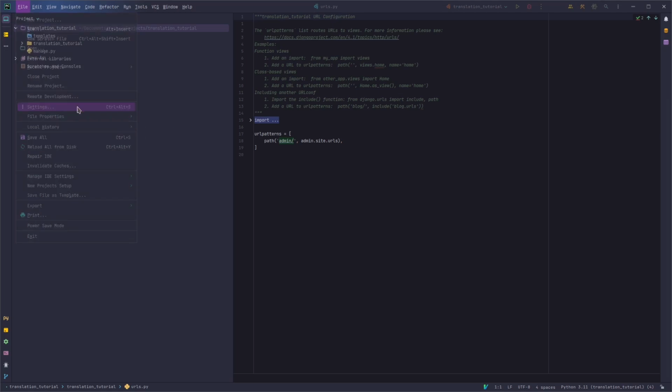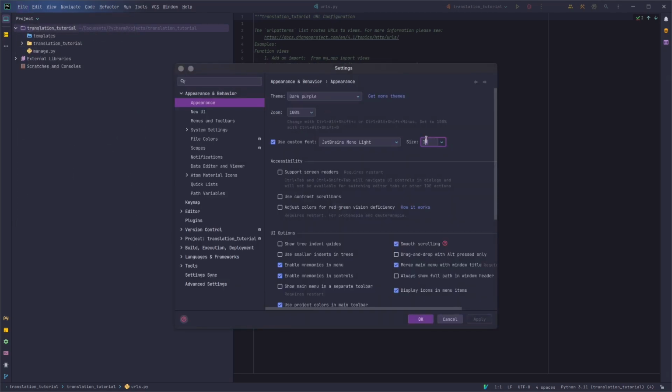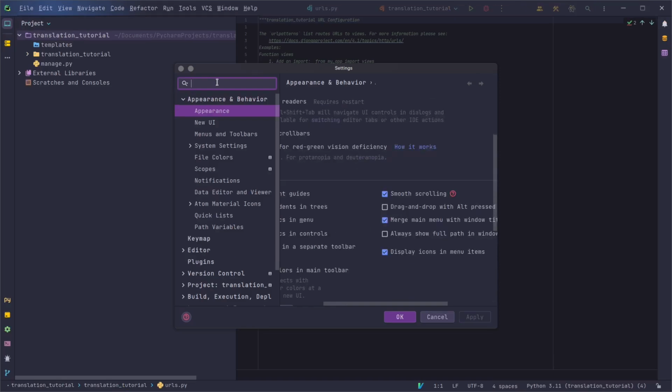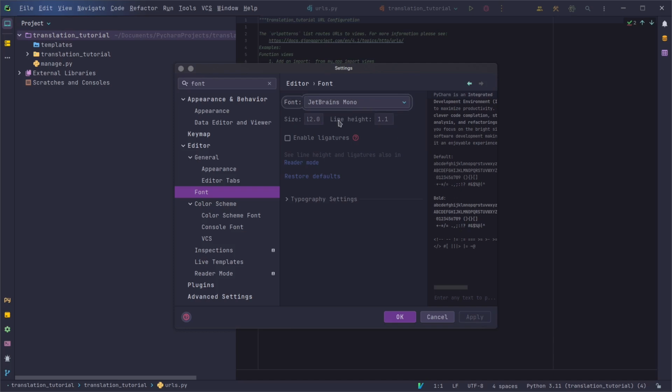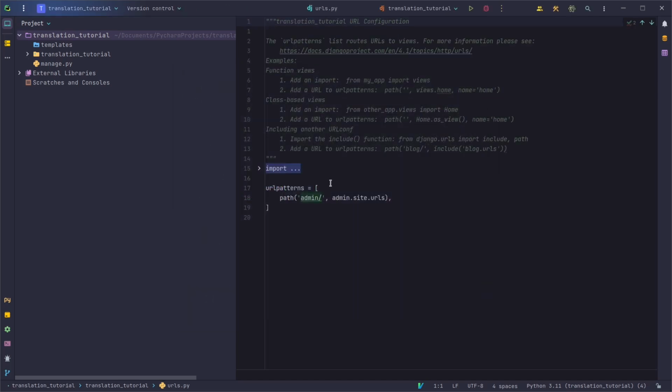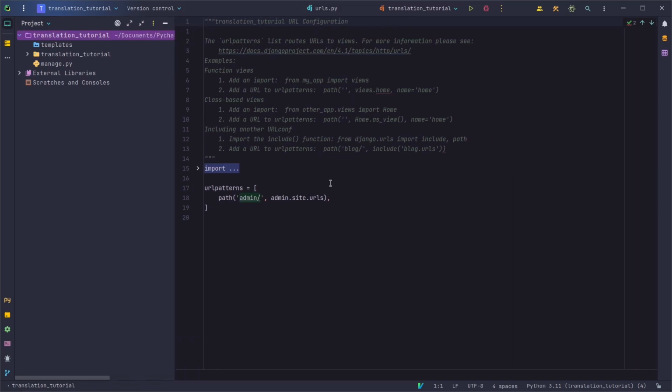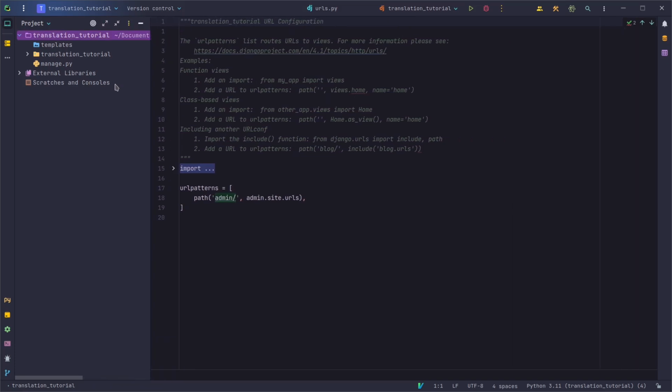Before doing any stuff, let me just make my fonts a little bigger. Yep, I think this should be okay. And if you are using PyCharm and using Django template, it will create a templates directory for you.